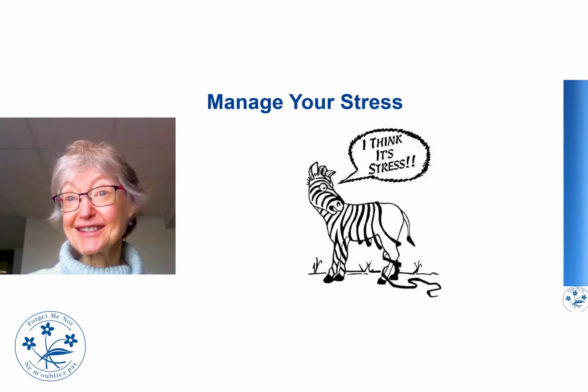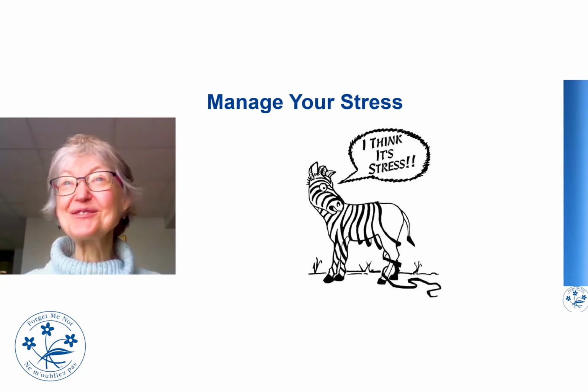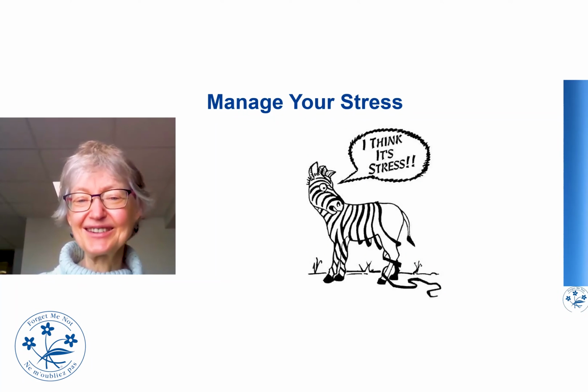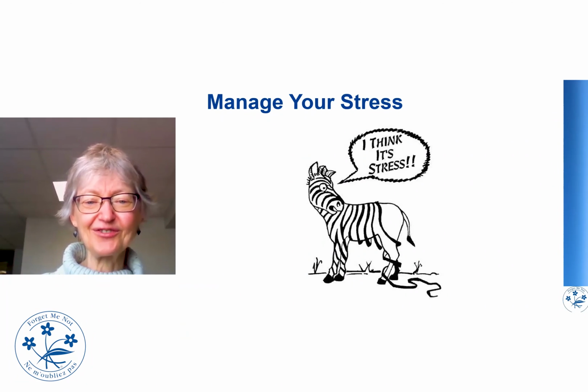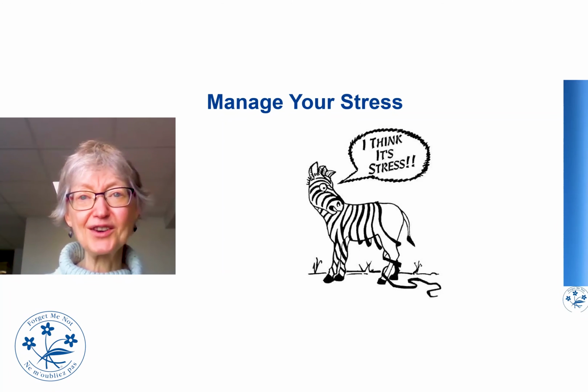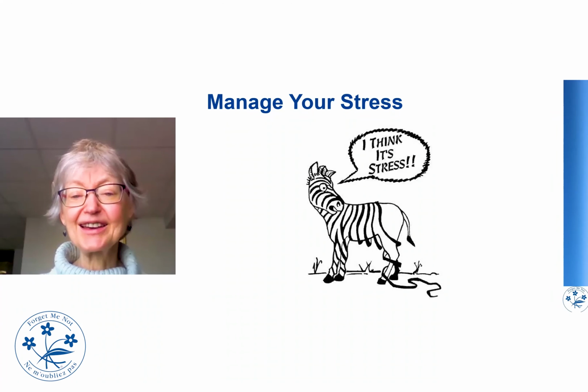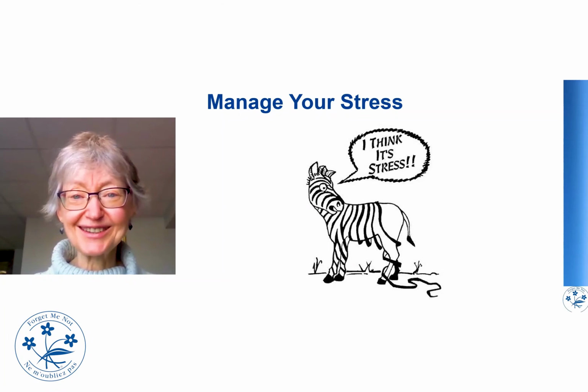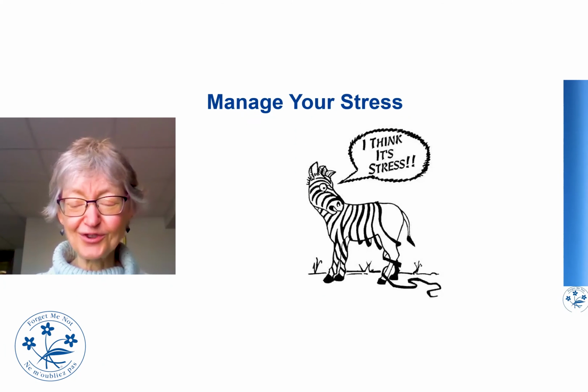So we all have stress. We don't want to put the person living with dementia under stress. We don't want to be under stress. And if you feel like this zebra that's coming unraveled here, if that's your stress level, I would encourage you to think about ways you can reduce stress. And I would also encourage you to use all of the services that the Alzheimer Society can offer to you.